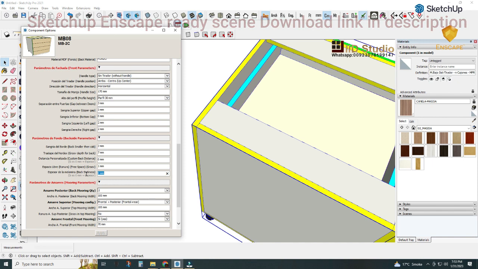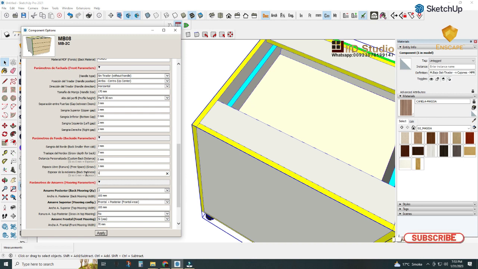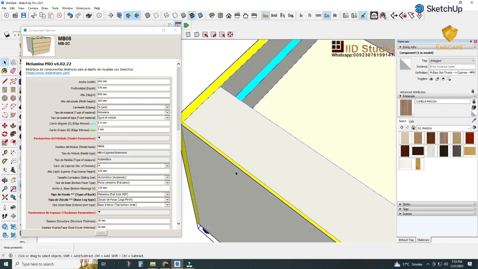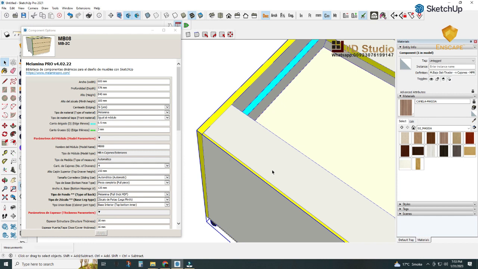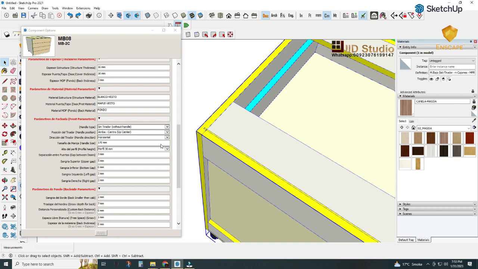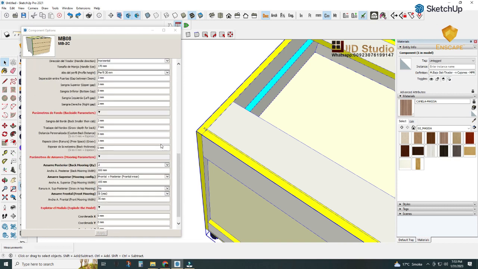This is the width of this back panel. 5. You see, if you are using a full thick back, then you can change it from here. Let's turn back, and other options are here.